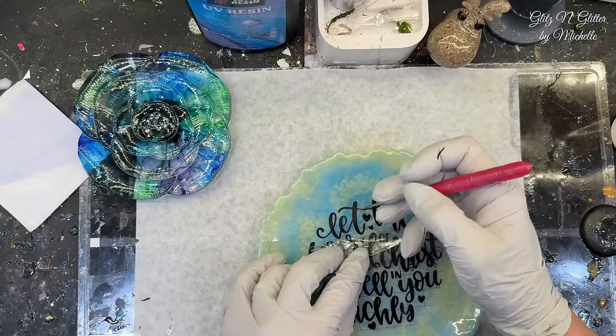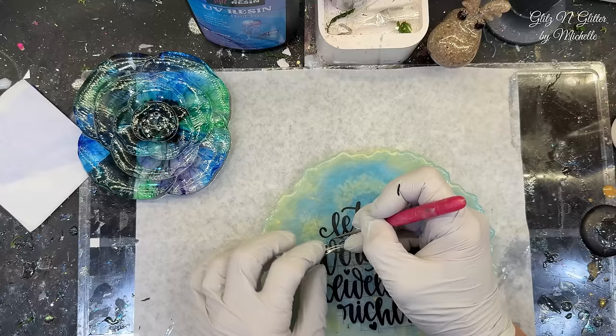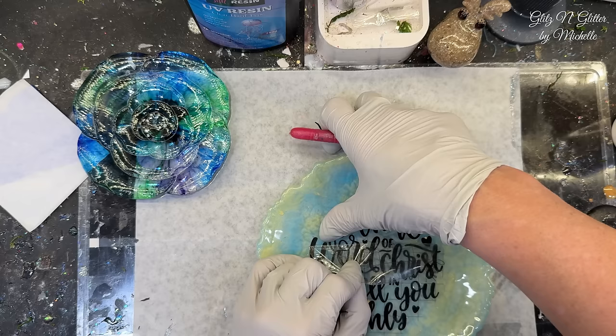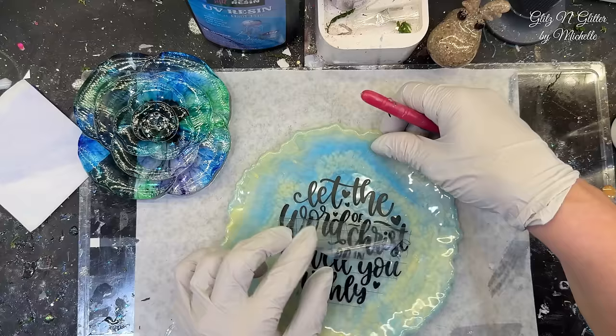Yeah, this is fun. So it's good to have cheap vinyl to get on your transfer tape, but it's not good to have cheap vinyl when you're wanting to get it off the transfer tape. This is my strong grip transfer tape too, so it's definitely holding on tight. This is the other piece I didn't care about.